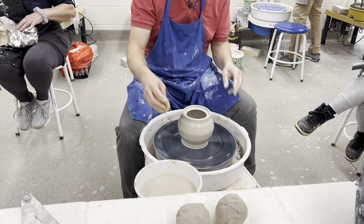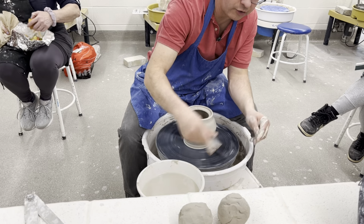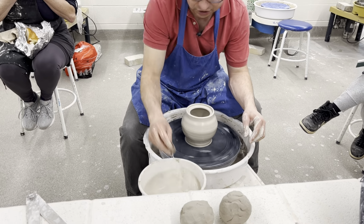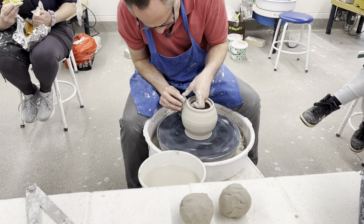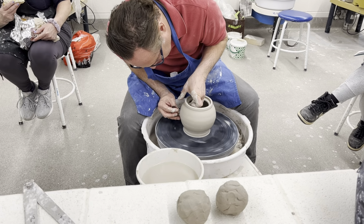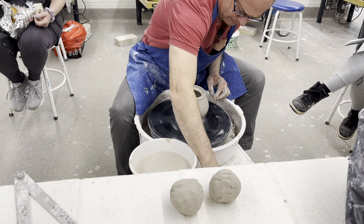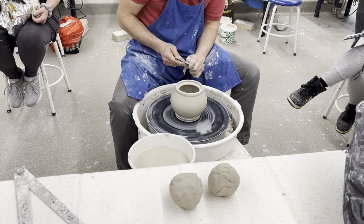If you want to clean it up a little bit, I could take a wooden rib and just refine the shape. Let me use this one. If I want to refine that shape a little bit, I can, and really articulate that edge. That's probably going to work. Okay, let me just clean that up. I want to get that water out of the middle too, but I can do that later.